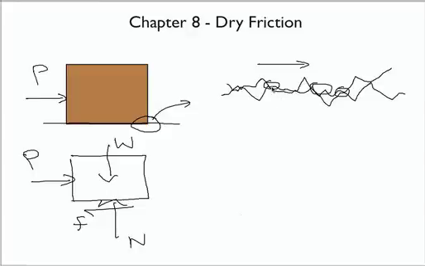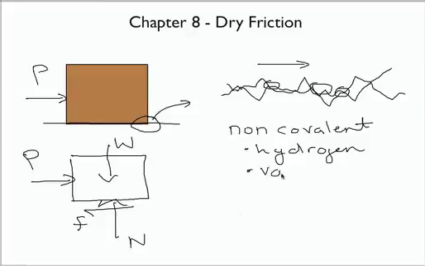There are also other mechanisms for friction known as non-covalent bonds. So non-covalent bonding, such as hydrogen bonding, this is basically intermolecular forces, van der Waals forces, and other sort of non-covalent bonding. So these are bonds where electrons are not shared. They're just, typically, electrostatic interactions. So the fact that some molecules have charge. All right.